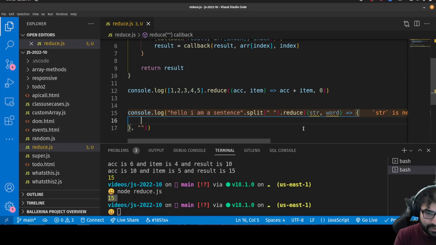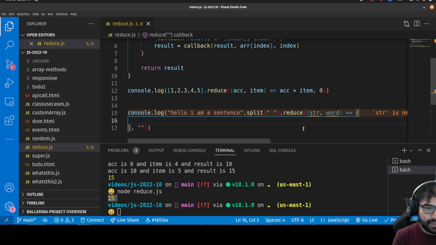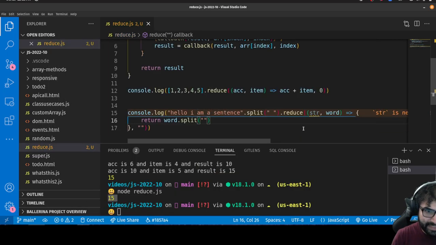So I'm going to say, word, return word dot split because I want to uppercase the first letter. So we'll split it up into letters. I'm about to do this in a couple different steps. So we'll say, hey, word uppercased, const uppered equals word dot split.